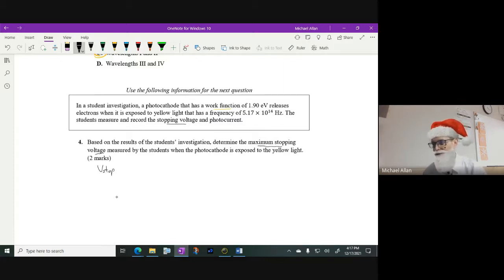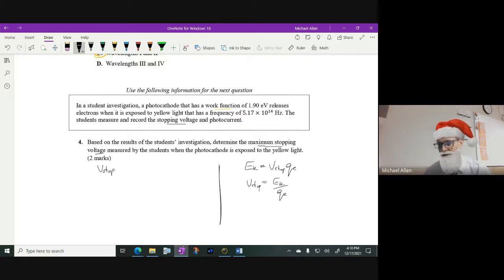So to determine V stop, I'm going to write it way over here because I know there's going to be more work over here. To determine my V stop, I need a few different things. One I already have. It's a photoelectron. It's always in the photo cathode or the photo experiment. It's always going to be an electron anyway. So we know the charge of electron, but to find the V stop, I need my EK. So I'm going to go V stop is equal to EK divided by Q. Okay? So that's what I need to figure out.